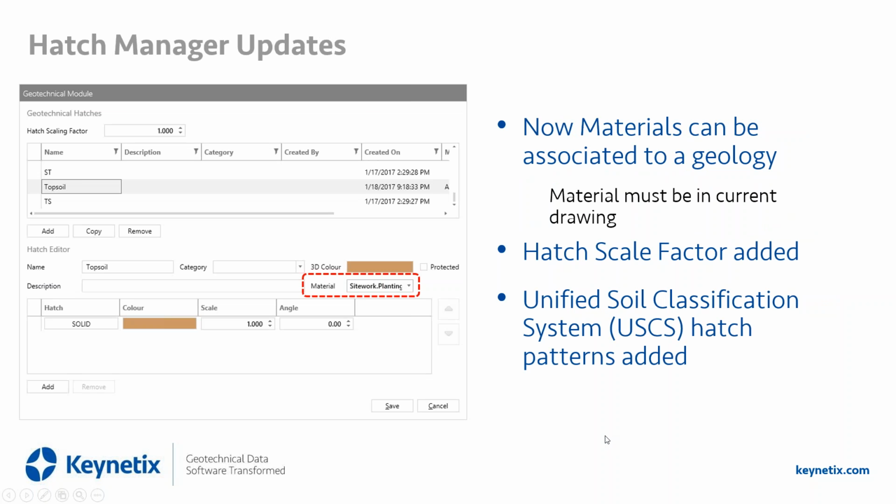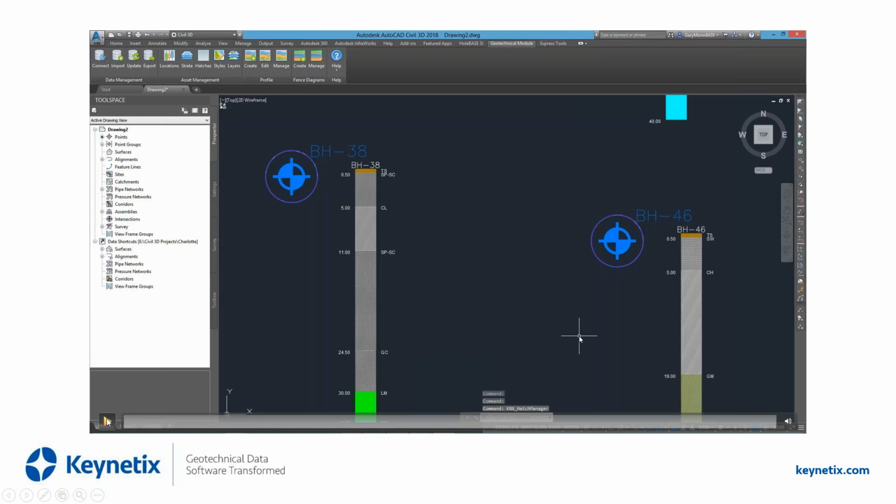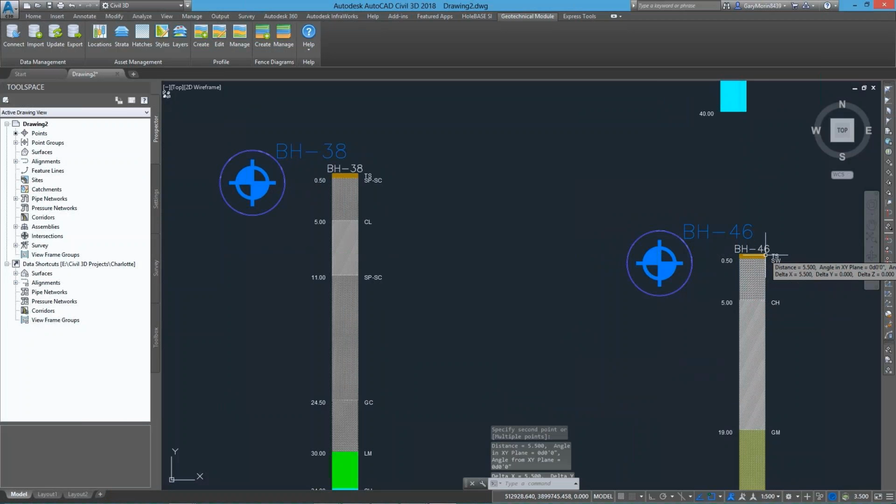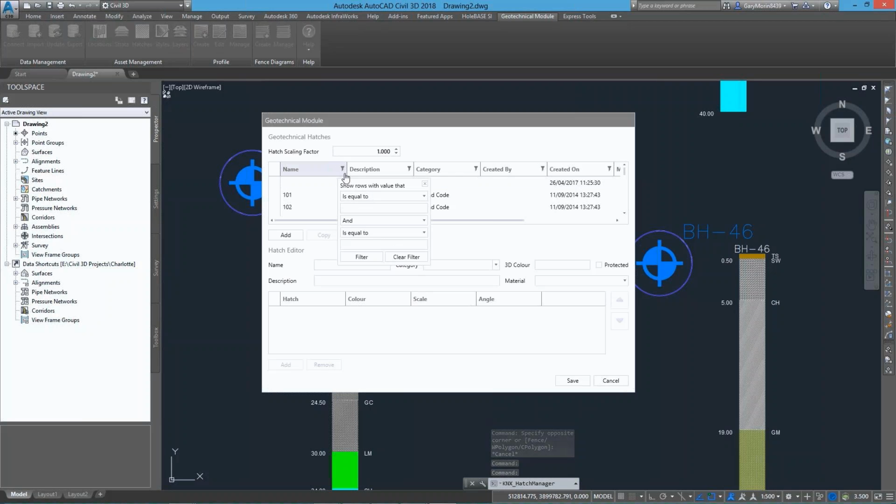Other changes we've had are little updates to the hatch manager. I think we'll just run straight in here to show you these. I'm conscious of time, so let's just go to the next page, and the best thing to do is just show it working. One change that came out halfway through last year, so some of you may be familiar with this, is the ability to automatically scale up all hatch patterns.